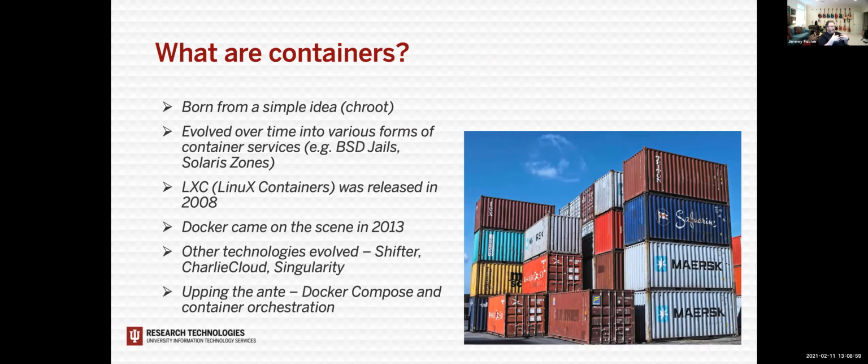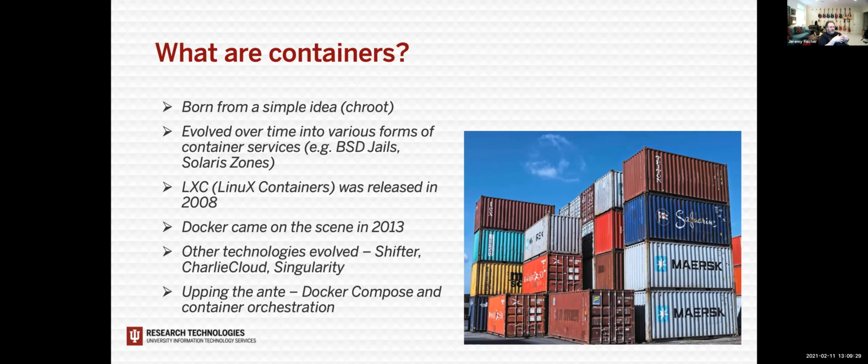It evolved over time. So you started seeing projects and products like vServer and Solaris containers, OpenVZ, things like that, and process containers by Google. But it evolved eventually into a thing called LXC, Linux containers. And that's where we saw the first basis for Docker. This was the first container system that didn't require kernel patches, so you could make it run pretty much on any Linux system without a whole lot of pain and suffering.